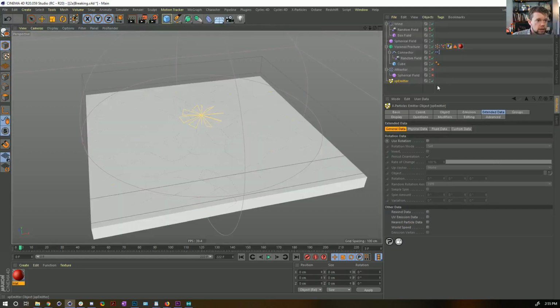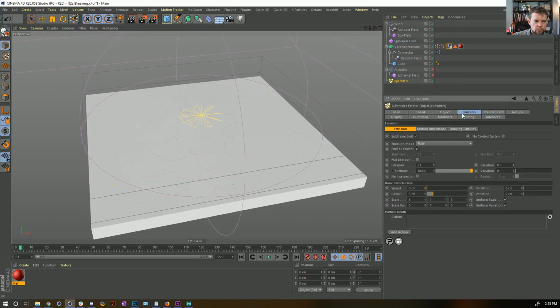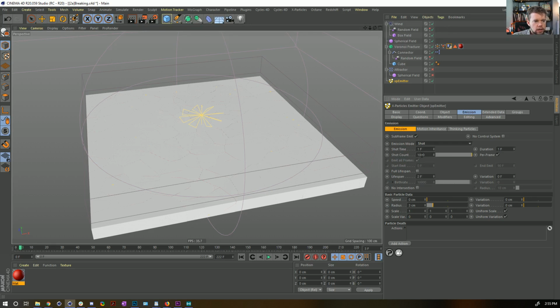Well, Zach is saying we could do a shot, which is a fine way of visualizing it, but let's do a single shot count of, let's say, 4,000 particles. Shot time, duration is 1. And I think we turn off per frame. I only want a single shot one time. And now we can have them live for the full frame. Am I doing that right? Shot time, duration 1. I'm going to lower the particle count just to make sure it's not insane.